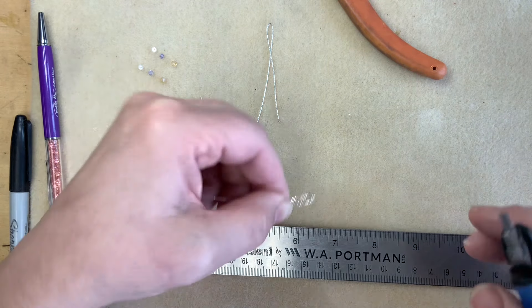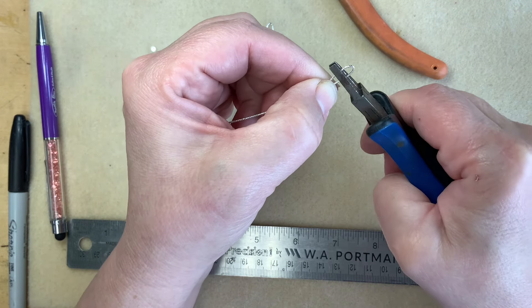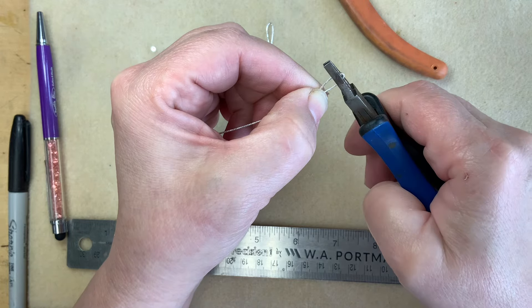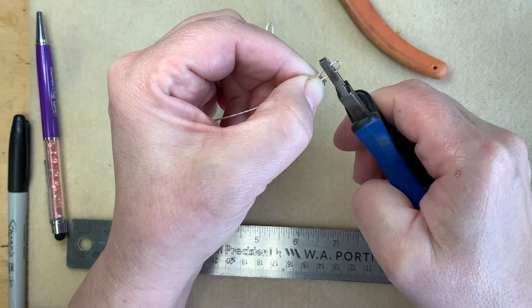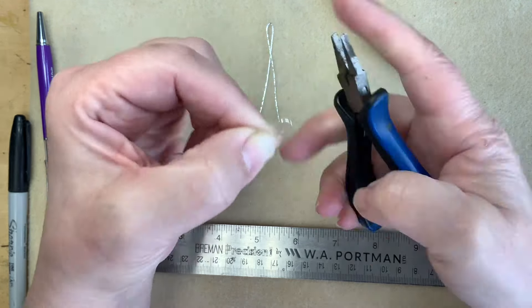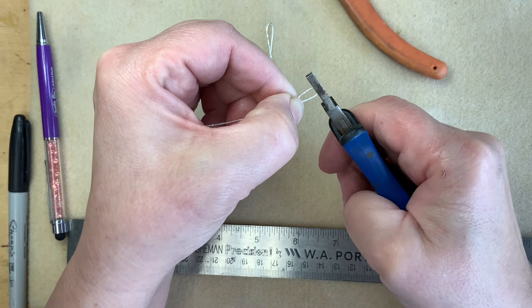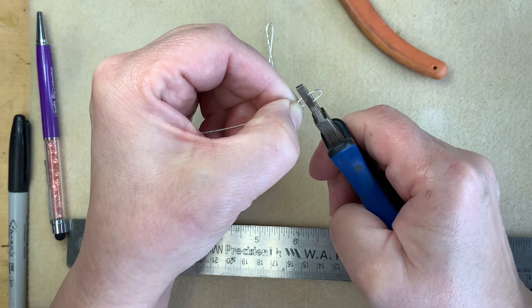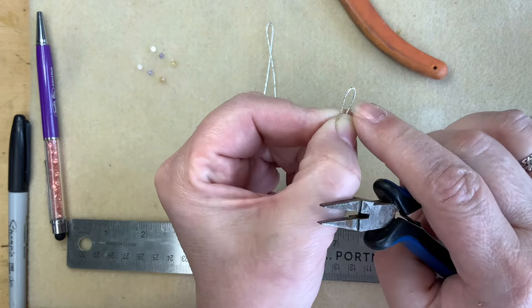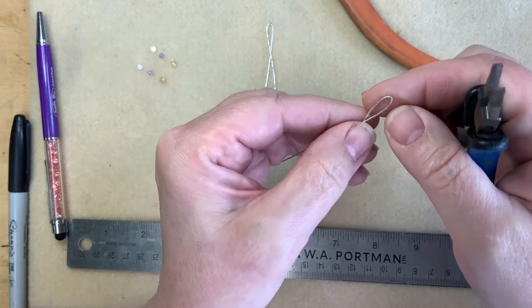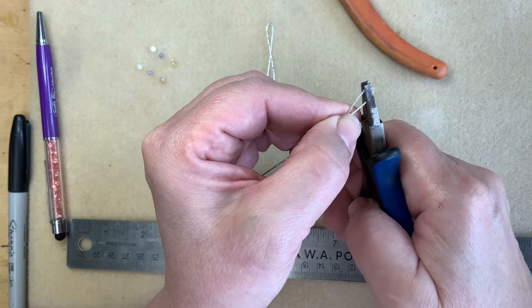If you look at the earrings, you're going to work harden this last quarter of an inch. And to do that, all you do is put it in your flat nose pliers and just keep squeezing. And you'll be able to see if you look close that I am flattening out the diamond cut pattern.